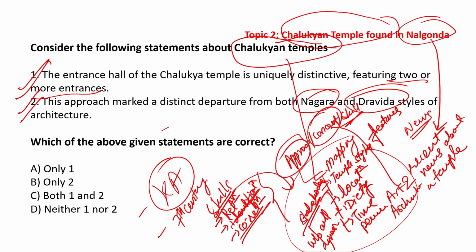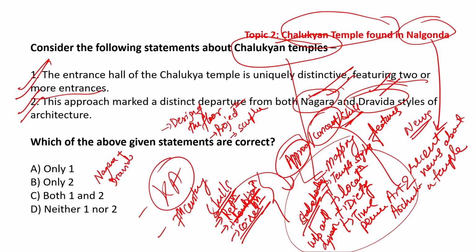And the unique features include the design of the floor, projection in terms of architectural articulation and the sculpture, and they combine the Nagara and Dravida style of architecture. If you look at the Shikhara, it is like a northern Shikhara, while the southern Vimana features are also there. Miniature decorative towers and ornamentation on walls are some of the distinct features, right? The distinct features also include the mantappa and the pillars, the miniature decorative pillars.